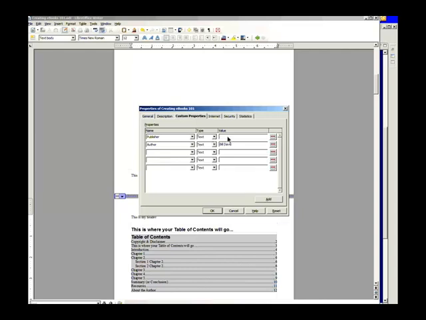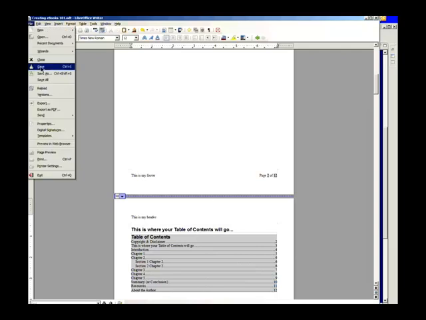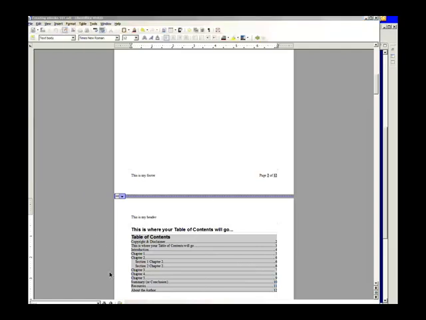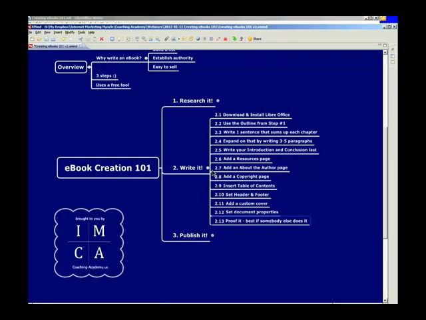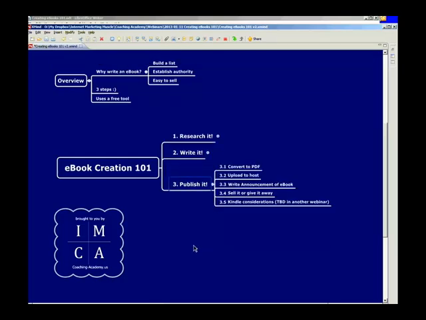I always put in author. So what I would do is this, and then publisher would be my company. And then I hit OK. So now that's done, and make sure you save it again. And we're going to go back to the mind map, and we're going to show you the publish it piece.